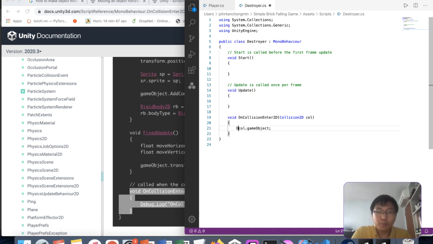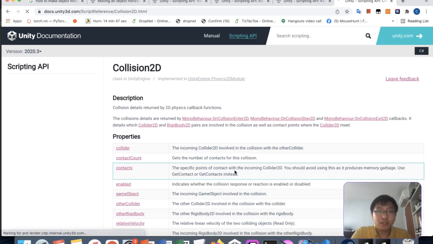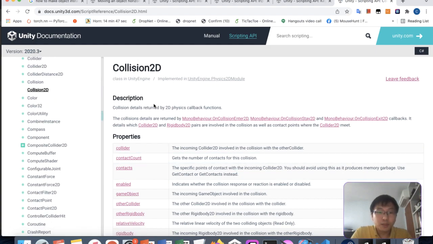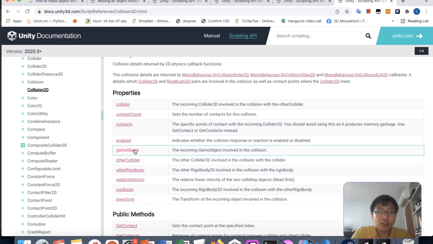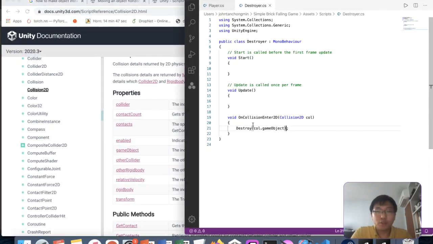So I think we can just do this, destroy whatever it is on the collision 2D. This collision 2D itself has a property called game object. So we can destroy the game object involved in the collision like that.